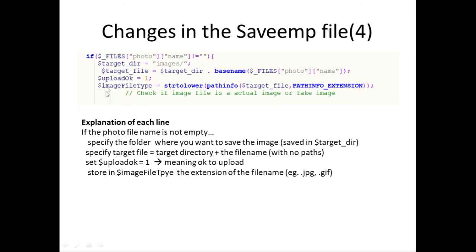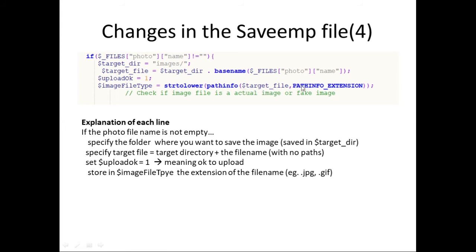And then on the next line, upload OK equals 1. So this is an indicator that says that uploading the image file is okay, or is valid. If this one is changed to 0, then that means that uploading is not valid. And then here we store this. So this function, path info, the target file, that's the target file.